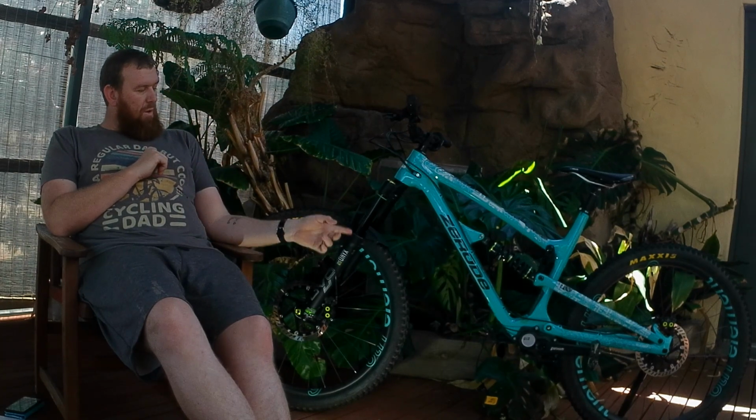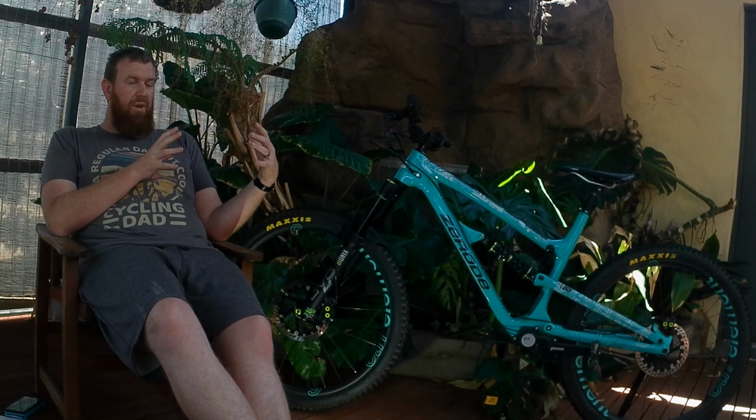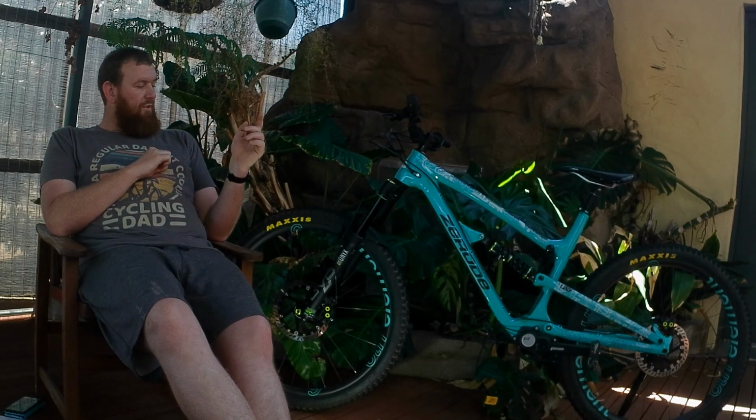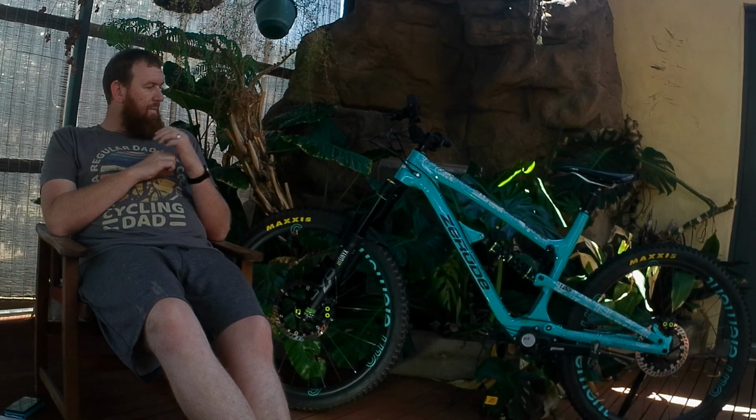I've got the 12-speed gearbox. So obviously Zerode bikes, the point of difference is that they run the Pinion Gearbox system. So I've gone for the 12-speed over the 9-speed, which has got the carbon belt drive running up the back.